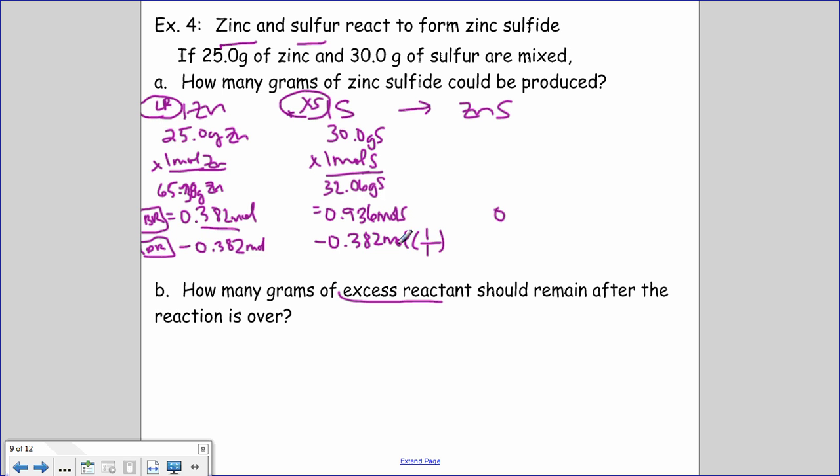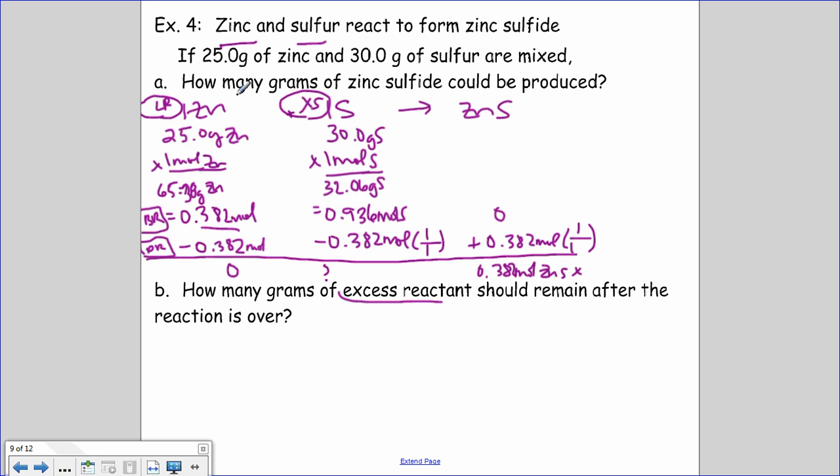During the reaction, we should be adding products. So you'll see that I minused on the reactant side and I'm adding on the product side because I'm making products. So this is also 0.382 moles of zinc times 1 mole of zinc sulfide over 1 mole of zinc, and I'm not writing out the stoichiometry here, I'm just writing out the coefficients. So I should have 0 of this left, something left of this, but this is my question. I know that I have 0.382 moles of zinc sulfide produced.